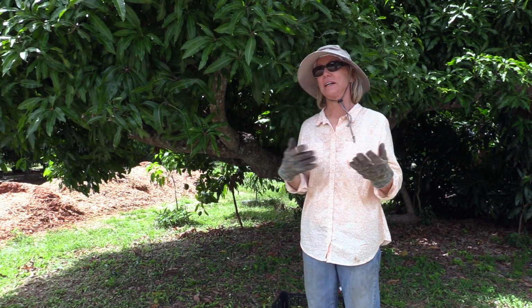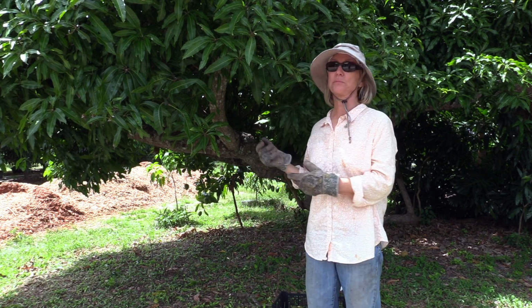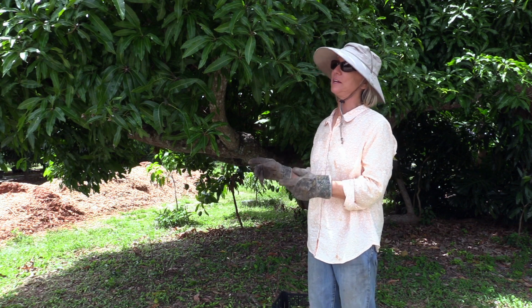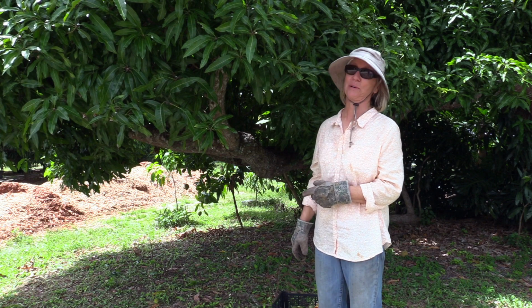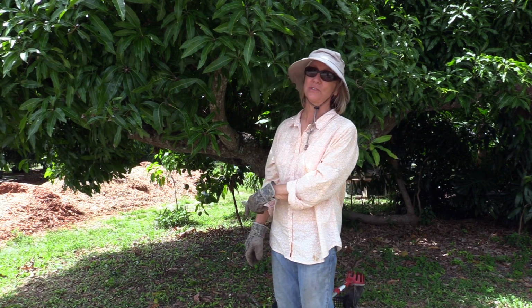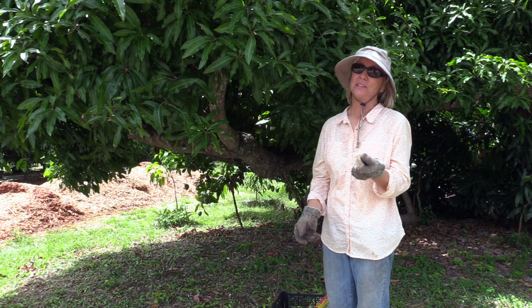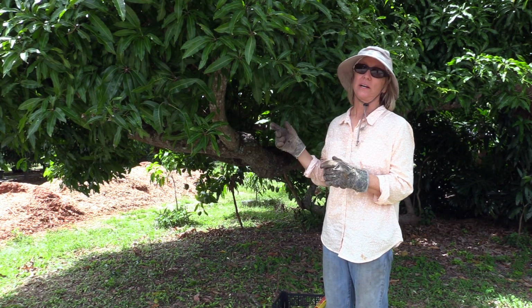In Jamaica, I understand that a lot of people just let them drop from the tree and eat them the same day that they drop. So they're good that way. I've had a lot of fruit this season, Julie fruit especially, once it's dropped. But if I'm going to sell it, I can't have it dropping on the ground. So the goal is to get the fruit when it's fully mature but not ripe.